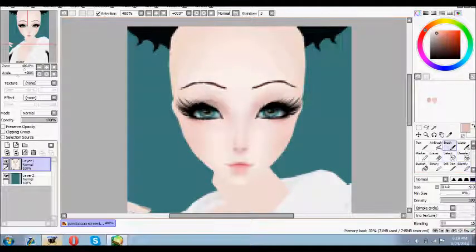Now you want to start picking up the skin color around the eyes, so using the eyedropper tool, or if you're on Paint Tool side and if your tablet pen is already accustomed to the program, you can just use the buttons on your stylus to pick up the color. Now use your brush tool around the sizes of 10 to 12, depends on you, and use the skin tone to paint around the eyes.